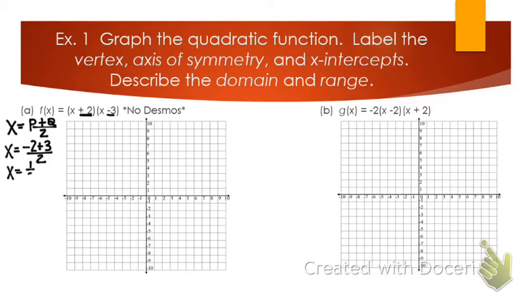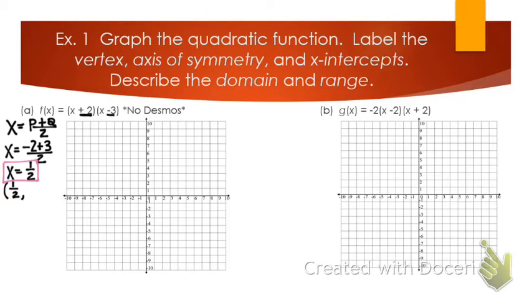Now, because we know this is the x coordinate of our vertex, we're going to go ahead and start that ordered pair. What have we already found, too? Because the second thing we're supposed to find is the axis of symmetry. Do we already have the equation of the axis of symmetry written? Yes, we do. Look at that right here. We can box that in if we want to. There's your axis of symmetry. When you found the x coordinate of the vertex, you also found the axis of symmetry. So let's just go ahead and box it in right there.